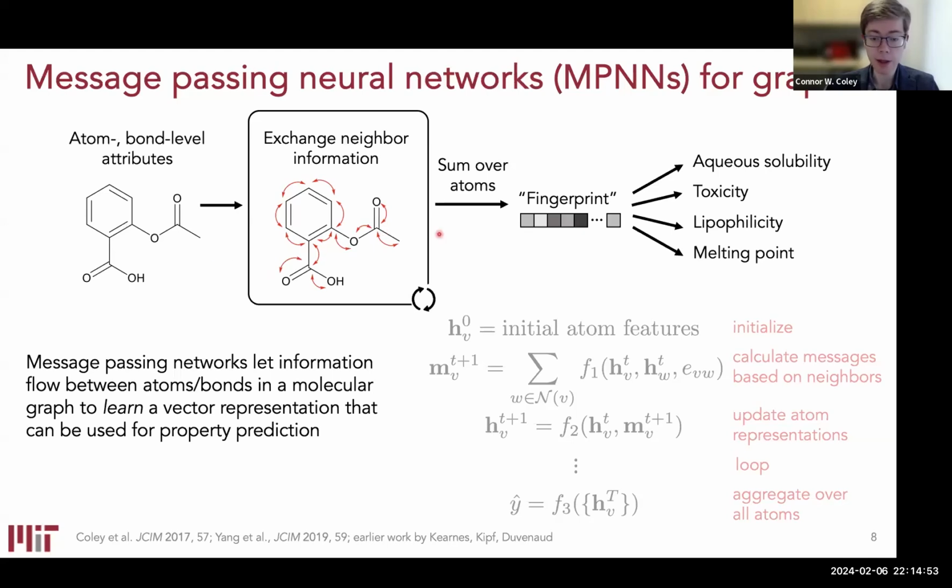So you can train this end to end to predict different physical, chemical, and biological properties. What it will do is learn how to fine-tune those messages for the task at hand. And this works very well. I want to emphasize that it works very well in most cases, especially in data-rich regimes, maybe when you've got more than a few thousand data points. They tend to work fairly well.